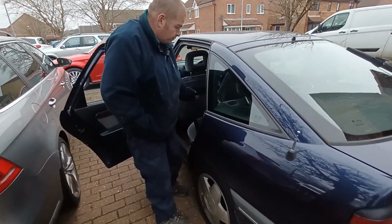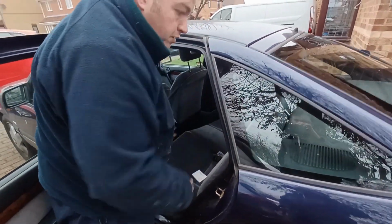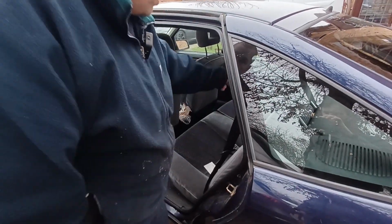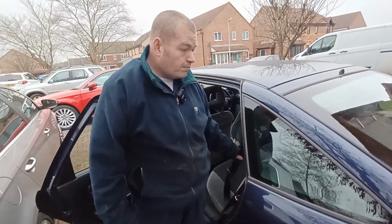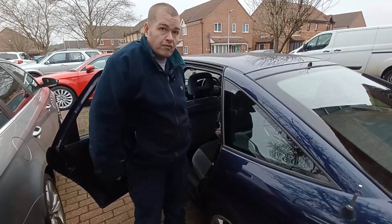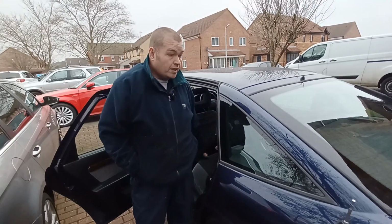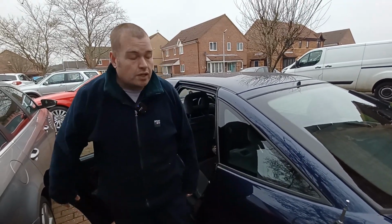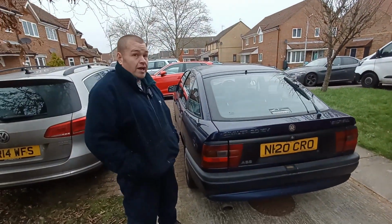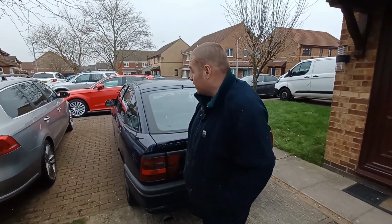They work at the moment, as they should. And the problem is when they do lock up, they lock up like here, and you can't get them undone. The driver's side one rear does it more often than the passenger side. However, before I went to take it for MOT last year, it decided to lock up completely, which was highly annoying. So I was there with minutes literally to spare before going to my MOT, getting that freed off. Why it did it, I don't know. Probably dust and dirt over the years.